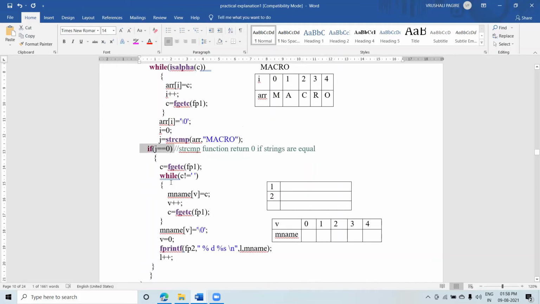So j is equal to 0. Okay, you got that key macro string in your assembly language program.